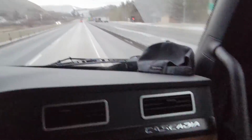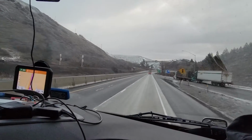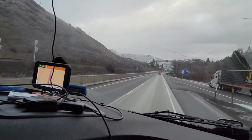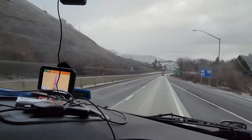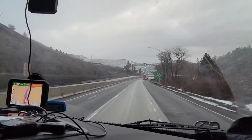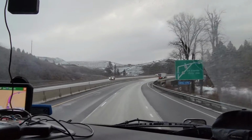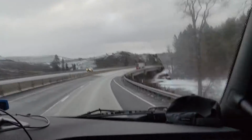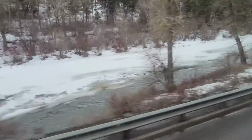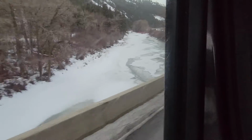Actually, the DOT's not bad, but definitely the border crossing guys, like whenever you come out of Laredo or out of Nogales or something like that. And the messed up part is you're long since in America. Hell, I think the border crossing out of Laredo is one of the border guys that you gotta see, the customs people. You're like 40 miles north of Laredo, Texas. I mean, you've been in America for a while.